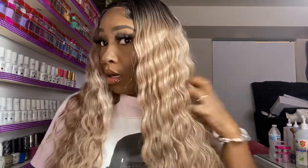I've tried to finesse it as much as I can finesse it. And okay, so here's my honest opinion about this wig right here. The hair itself is beautiful. The texture is beautiful. The camera honestly is not giving it justice as far as the color. Like, you all can't see the color. Like I said in the beginning of the video, it's a dusty pink. So it's black at the roots. It has blonde and pink streaks. So I really, really like the color. I really like the hair pattern.